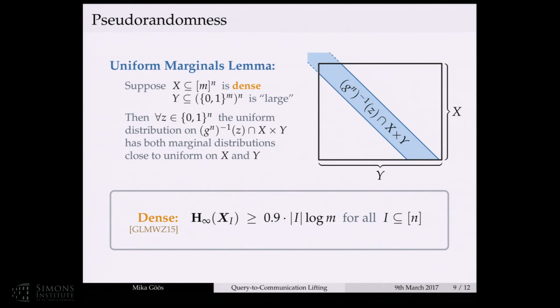It says that if you have a large enough rectangle in your communication matrix, where large enough is defined in some technical manner, then this rectangle intersects all the slices, at least. But moreover, if you take any slice and consider its intersection with the large rectangle, imagine a uniform distribution there. Well, then the marginals of that distribution are close to uniform. So this justifies our idea: if you're still maintaining a large rectangle in your simulation, then you just pretend that the marginal distributions for Alice and Bob are uniform, because really, no matter what the slice is, they're close to uniform.